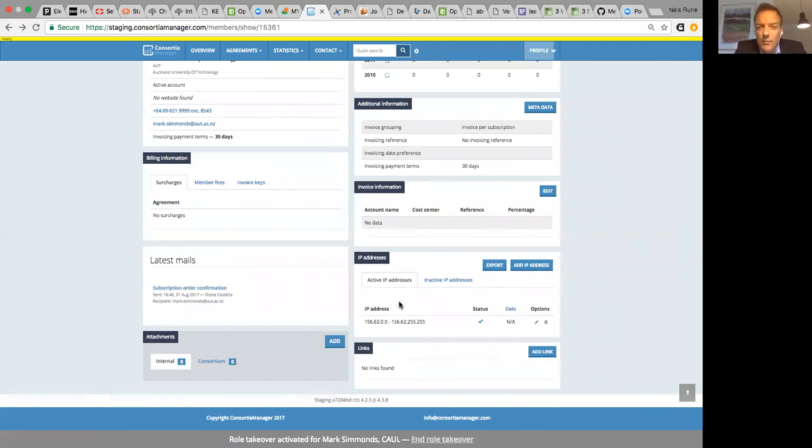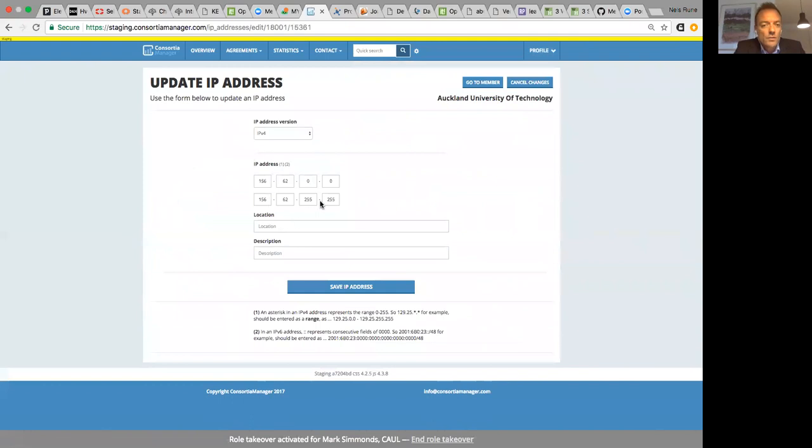So in this case, I can't remember how many subscriptions Oakland had, but I thought it was like 47 subscriptions. Let's say it's from 30 different publishers. So instead of contacting 30 different publishers, what you would do here is either change it or add another IP. It's very simple. You just change the numbers here.